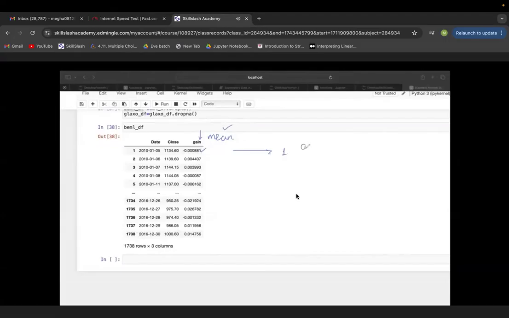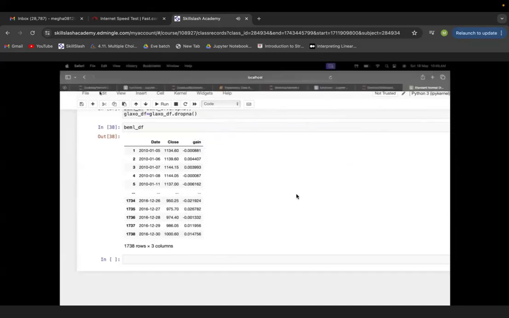And the average of those 1738 entries is going to be the standard deviation. Okay, so there is a basic difference between variance and the standard deviation, and the basic difference in the calculation as well. Variance is for every data point, standard deviation says for the whole column.